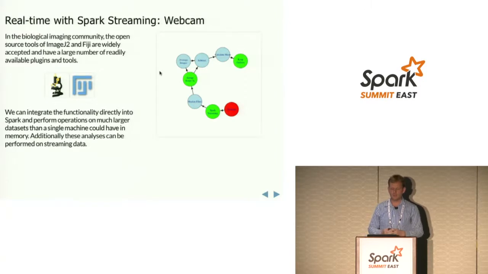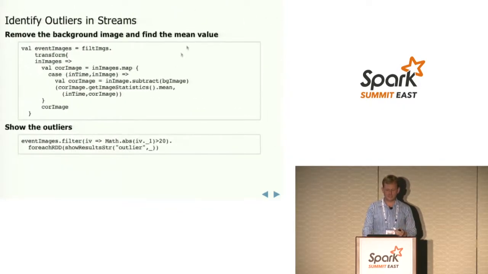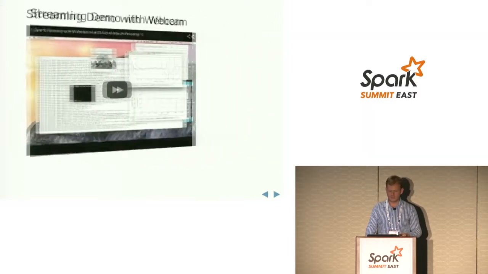So here's another example where we look at sort of real-time imaging with Spark streaming. And so we have tools that integrate into ImageJ and Fiji that allow you to use the tools that have been developed for that already on your image tasks. And what it allows you to do is make things like streaming analysis and have very simple commands. And so you load your images, you run a median filter, you then combine them together and divide it by the total number of images, which is pretty clear, just creating an average image, and then maybe you look for outliers by averages that are far above what the result should be.